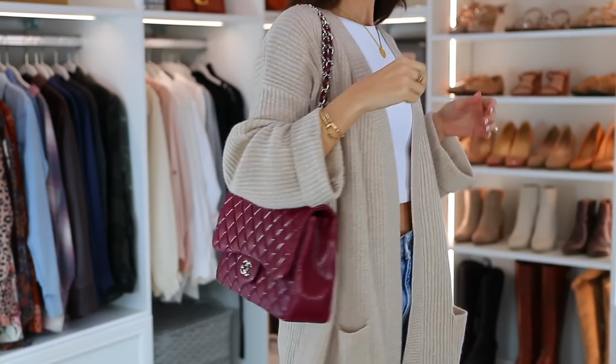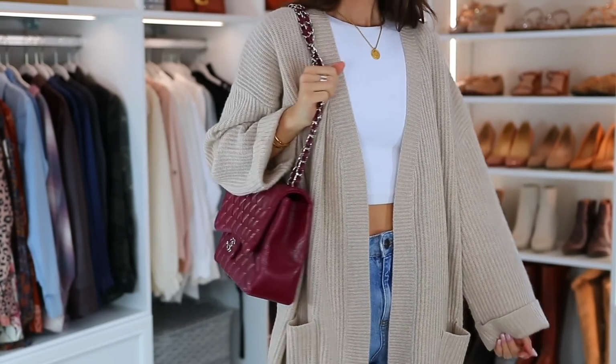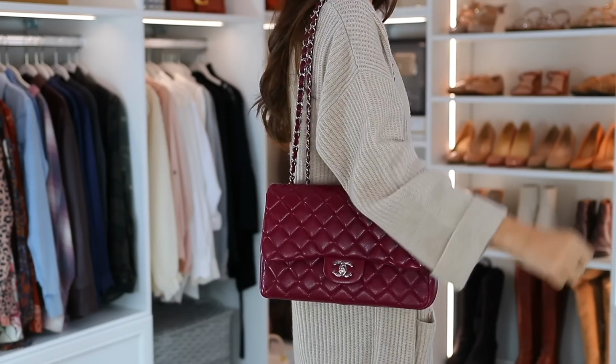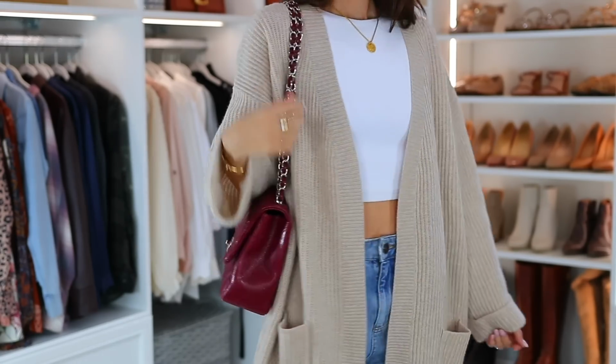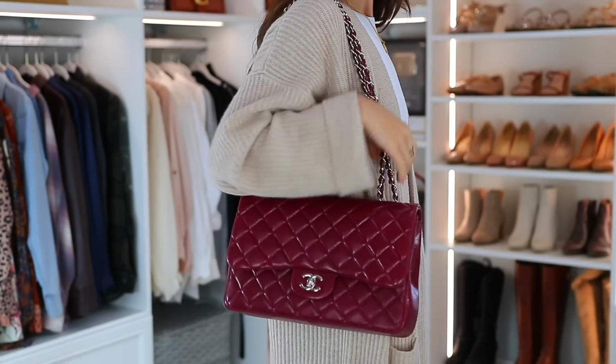So honestly, I should be carrying this right now. It's winter. This to me looks like fall, winter. I should be carrying it more right now, but a lot of my bags I just have sitting on the shelf, and this already since purchasing it has gone crazy up in value. So yeah, like that Chloe bag, definitely a purchase that you basically are just throwing money out the window when you buy it. This, not so much. This, definitely gonna keep it for the long run.